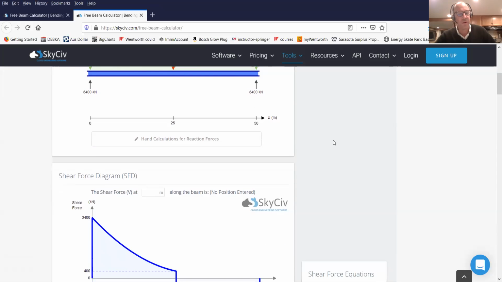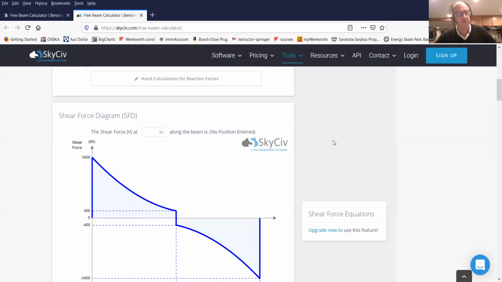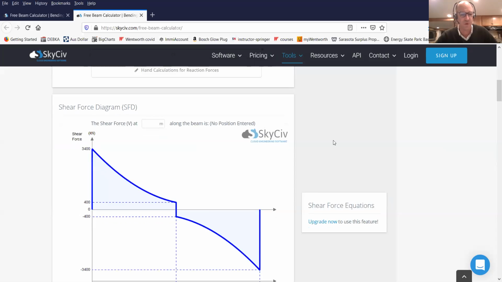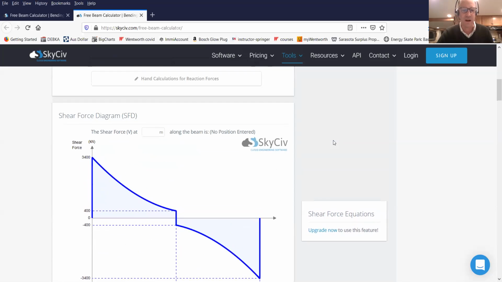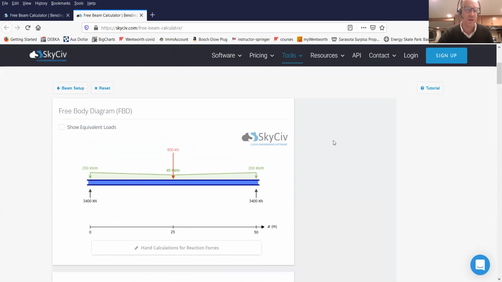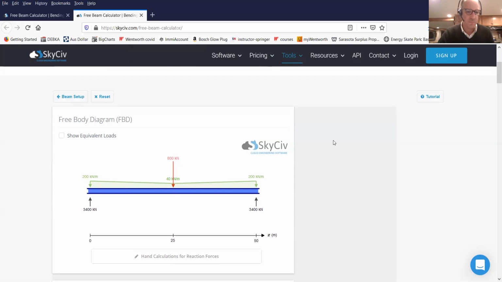If I go down, you can see what the shear force diagram looks like. And I think everybody can see that shear force diagram. Oh my God, that's not a linear distribution, is it? It's not a linear graph between those 2 points like it is up here.